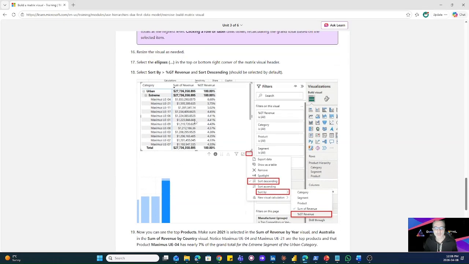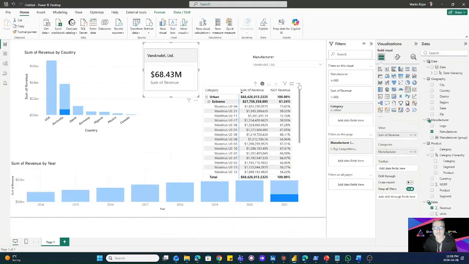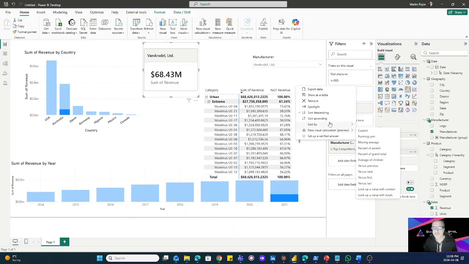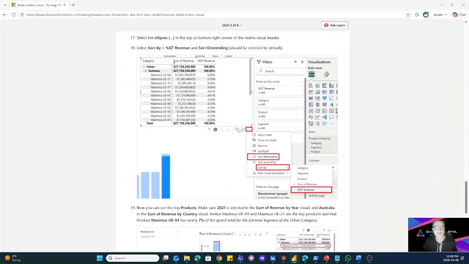We can resize the visual, and we're gonna sort it by revenue descending. Perfect.